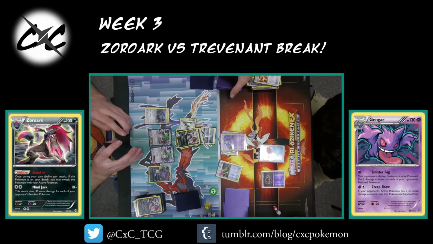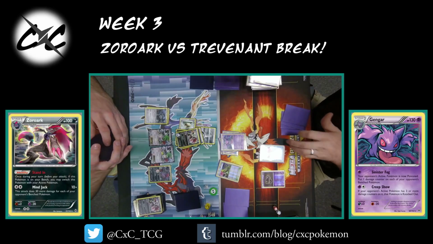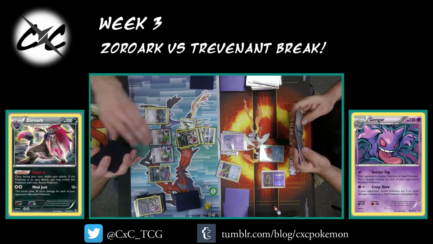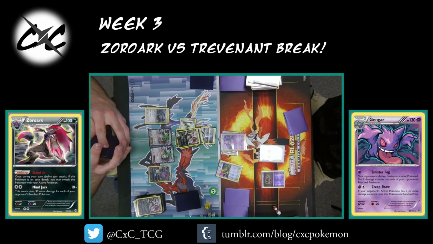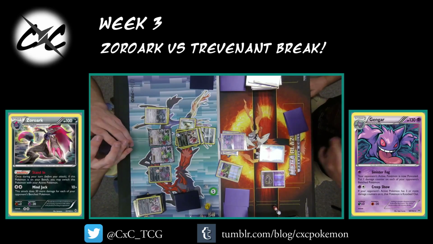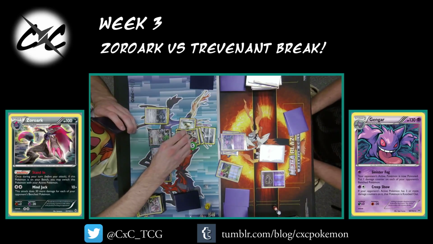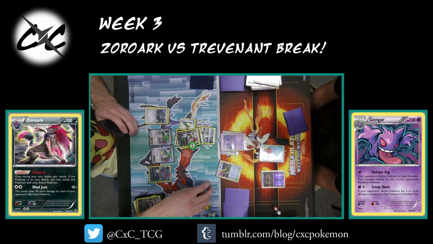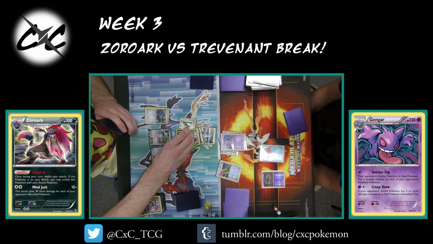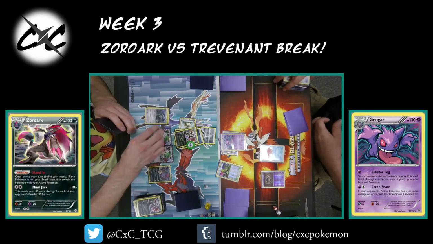So he birches again, rolls tails to draw 4 cards. Okay, so he does a Sinister Fog. I'm poisoned, so I'm... Yeah, here I do the damage correctly. I don't know why I didn't do it right earlier. That's 1 damage on all my bench Pokemon.